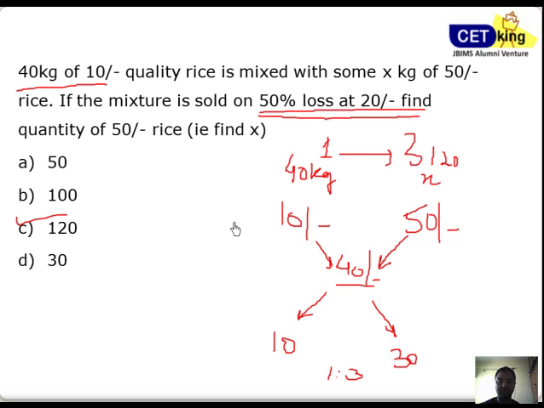After the 50% loss, it is sold at 20 rupees. Fine. The half price is 20. What is the full price? 40. Basically, if I try to make it from a common sense point of view, you mix two things and it becomes such a poor quality that you have to make a loss of 50%. Fine. The cost price to the guy is how much? 50 minus this thing, 40. 40 is the price, he sold it at half price, 20. So I mean you would have to make a 100% gain. Fine.